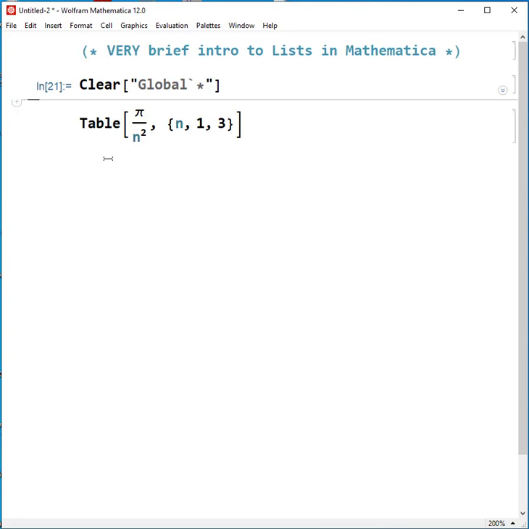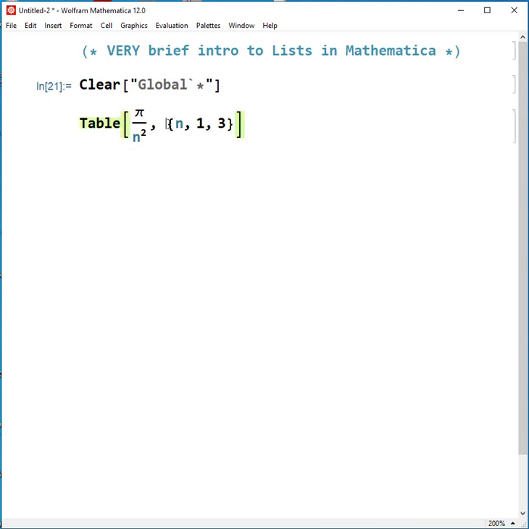Okay, then, in order to make a list of quantities, I can use the Table command. In this particular case, I'm going to make a list of quantities that are pi over n squared, and I'm going to iterate n through a range of values. This quantity, pi over n squared, is the quantity that's going to go in the table.